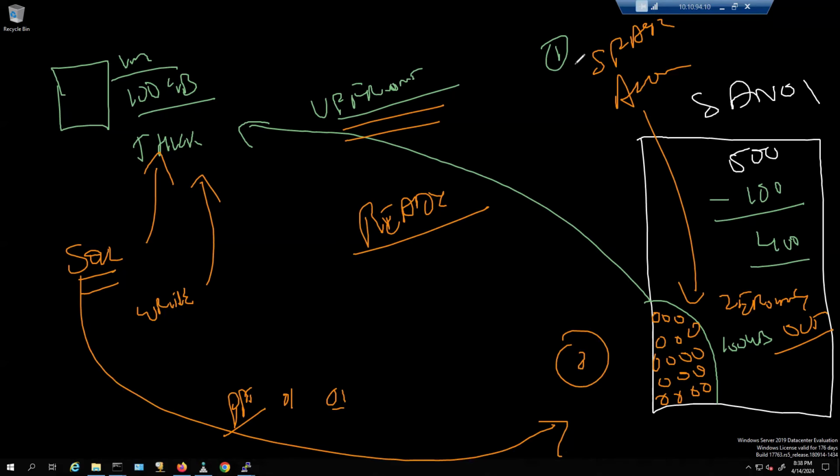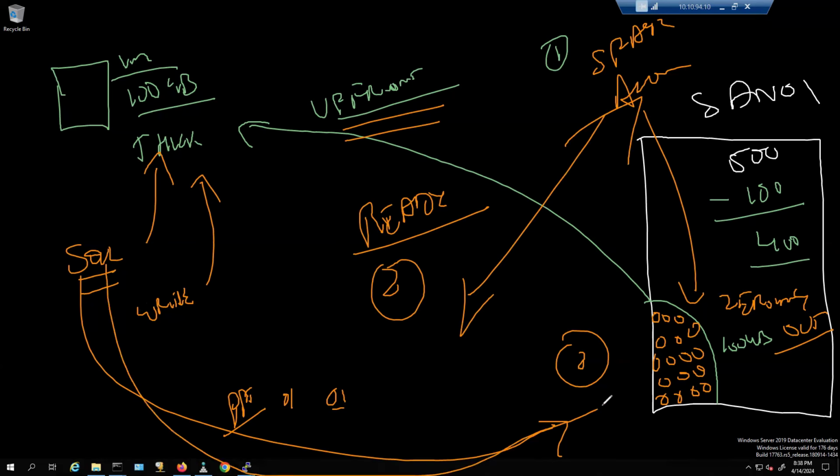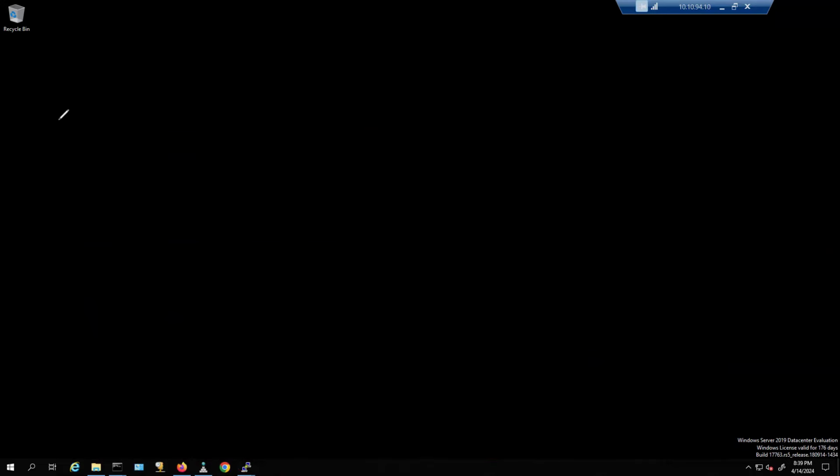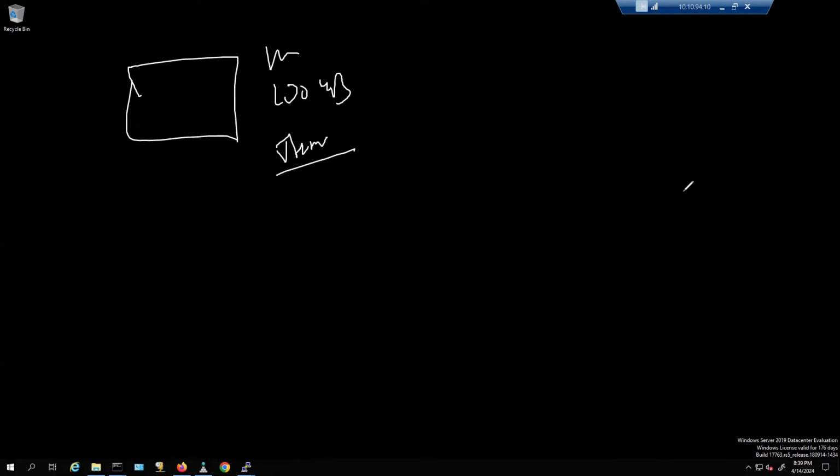So the first thing is space allocation, and the second thing is getting the space ready. When both of these things are done, then only your application is allowed to make any write transaction. Now, how does it work out? So, for example, when you have a VM, it has 100 GB of thin hard drive. This is your storage.